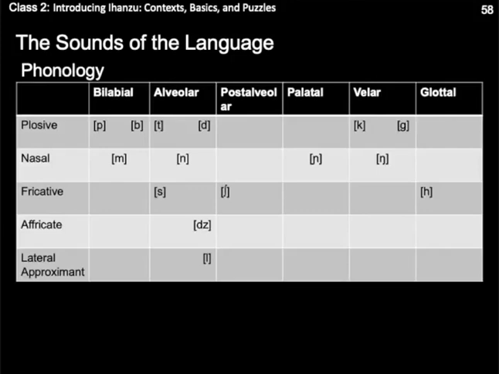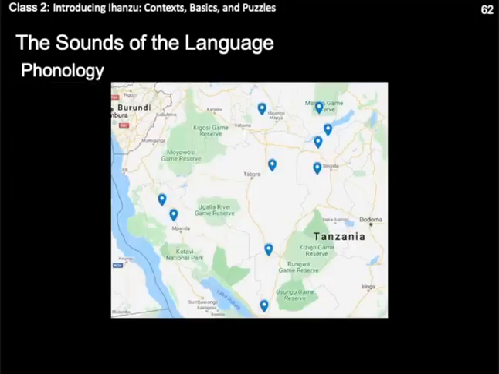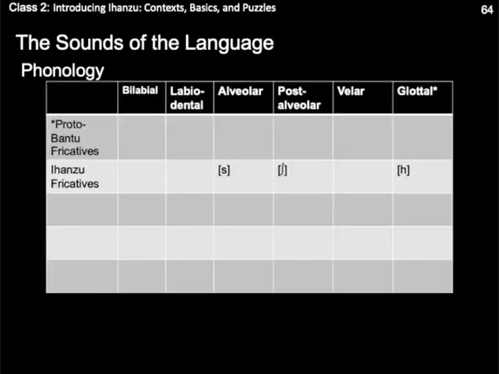The consonant inventory of Ihanzu has a rich series of plosives and nasals, and a rather more parsimonious collection of other sounds. The voiced alveolar fricative Z is a rare allophone of the voiced alveolar affricate, and the tap is a regular allophone of the alveolar lateral approximant L. There is also a rich array of pre-nasalized stops, which is a hallmark of many Bantu languages. One notable gap is that there are no labiodental fricatives in Ihanzu. This is salient in that all other Takama branch Bantu languages do have at least one labiodental, and often two, except for Ihanzu and its close genetic and areal neighbor Nyilamba.